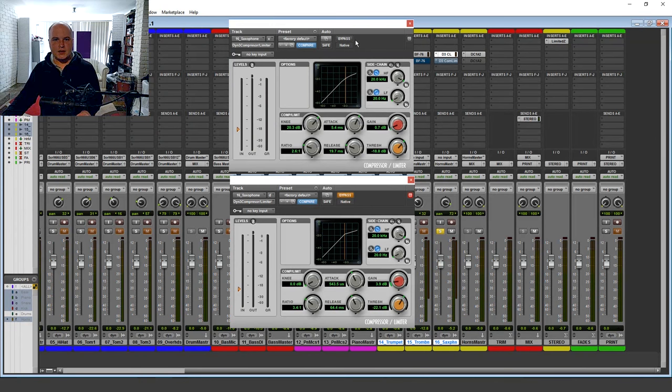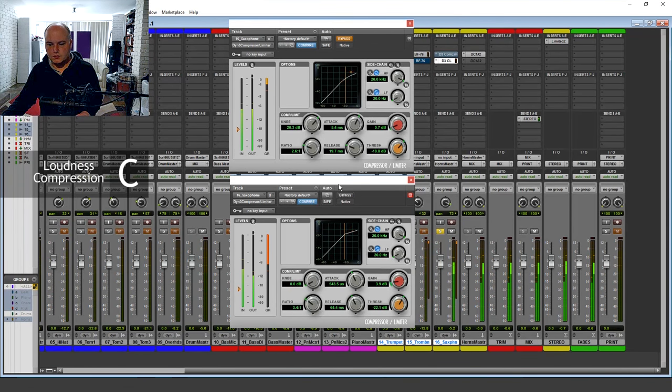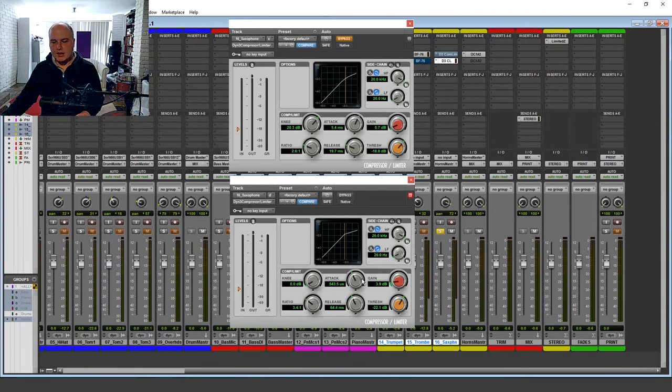So the idea with that is just to get the instrument to bounce a little bit. This definitely does not bounce. And that is a classic example of compressing for loudness. You can also hear from having the faster attack setting that the sound has actually gotten darker.